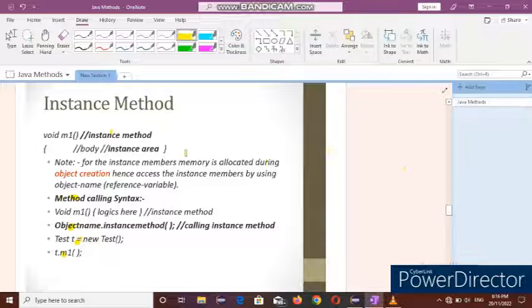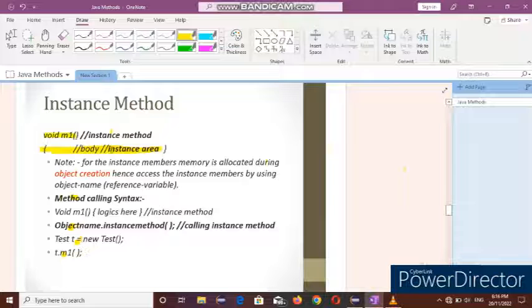So let's see one by one what we mean by an instance method. Instance methods are also called non-static methods. How to declare? We declare them as regular methods. So this is an instance method and its implementation, the body.